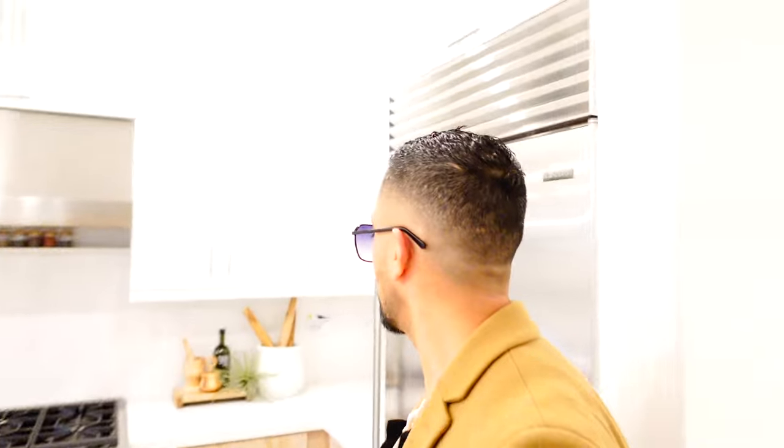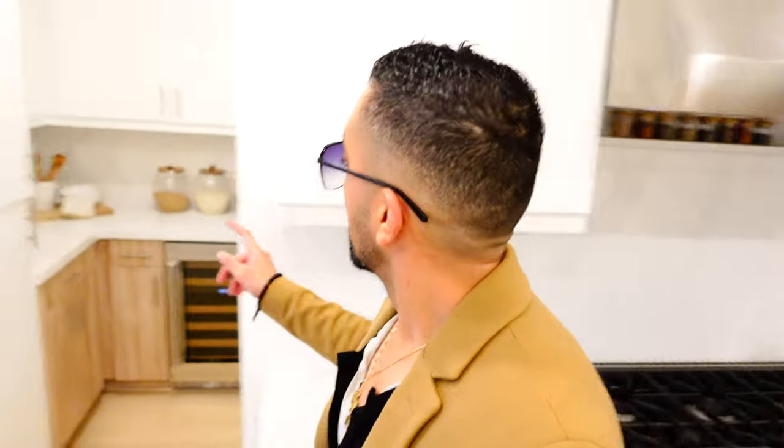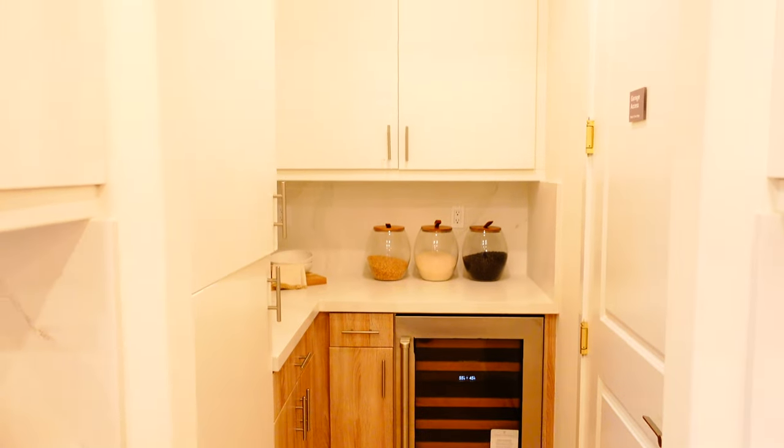And then you come straight off to the right hand side. Here's your kitchen area. It's got this little mini L countertop with a six burner. And then you come over here and it's like one of those little wannabe wet bar type places, but it's not a wet bar, but it has like this little wine thing.